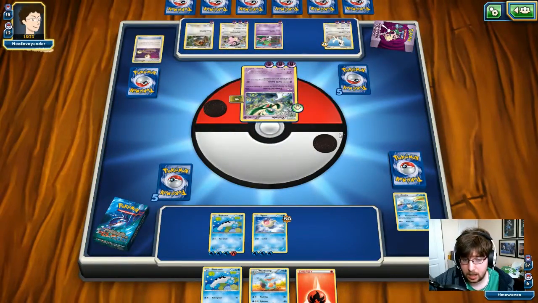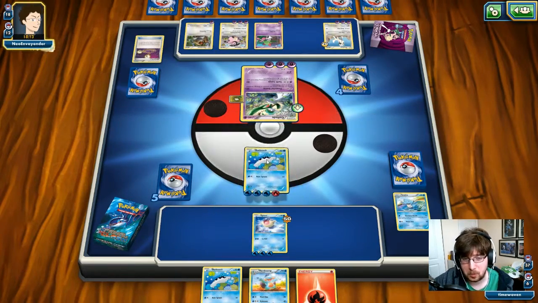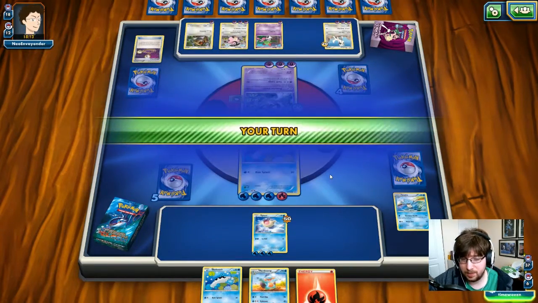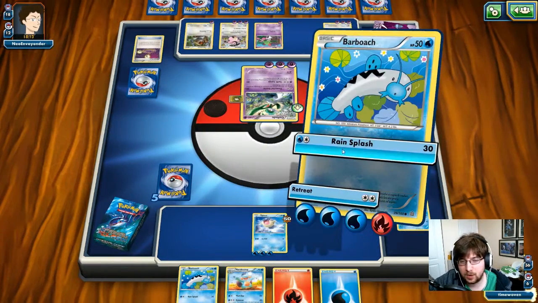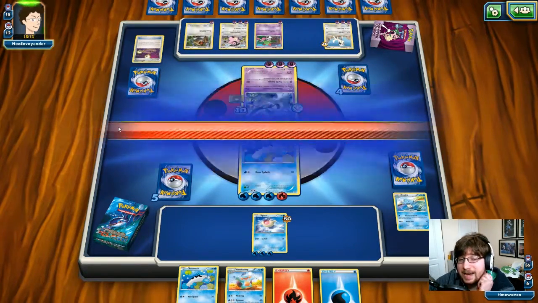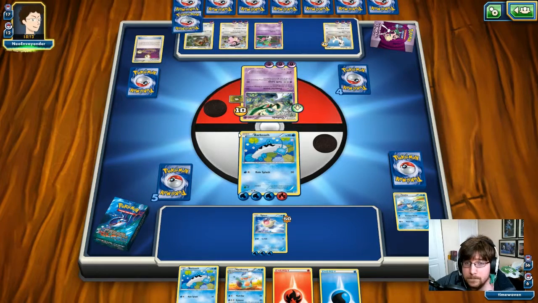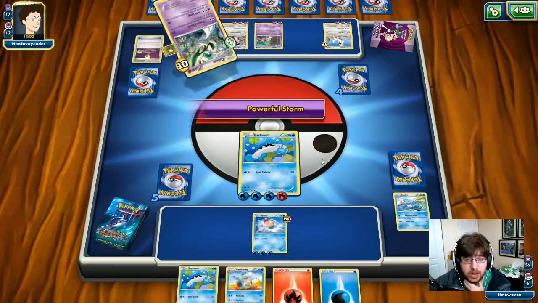And, I get 10 damage with Barboach. This was not a good game. No way. Barboach comes out. We get a water energy! Beautiful! I'm going to go for a Rain Splash. Rain Splash is decreased to 10 damage. Got some damage off. We got a knockout. I can't feel bad. We got a knockout. Sveal got all the damage he needed to in this game.